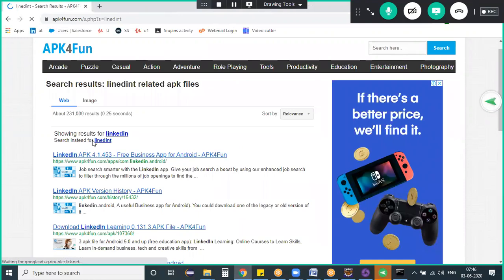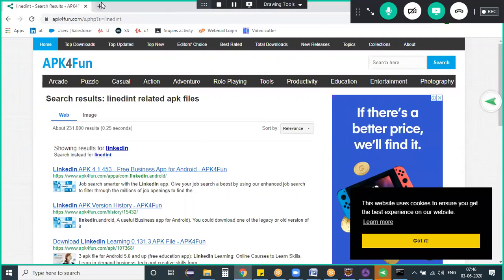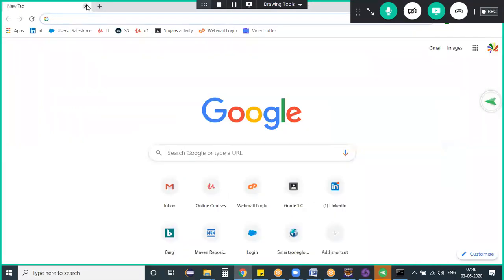See, download the required APK files. Here it's populating all the APK files. Just download the desired APK files. And in the real world, as I told you, whenever you are working on your projects, it's your developer's responsibility to provide you the APK files, or they will guide you on how to generate the APK files from the source code. So they will help us in generating the APK files.